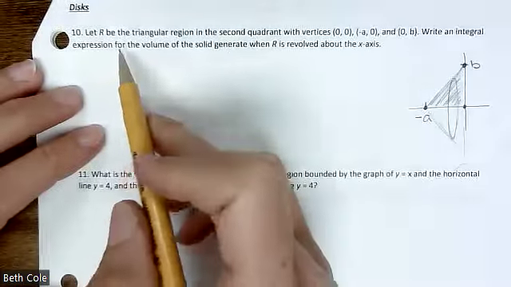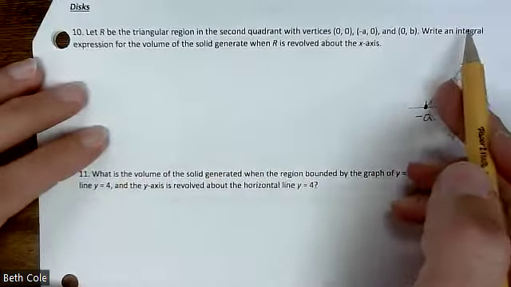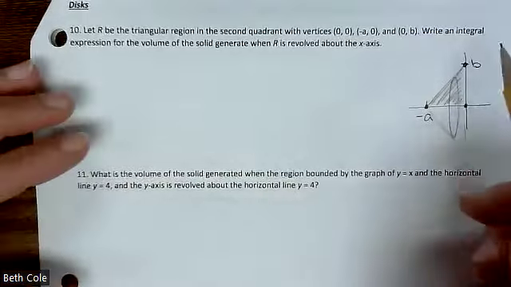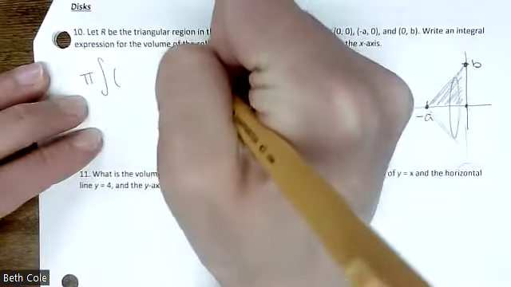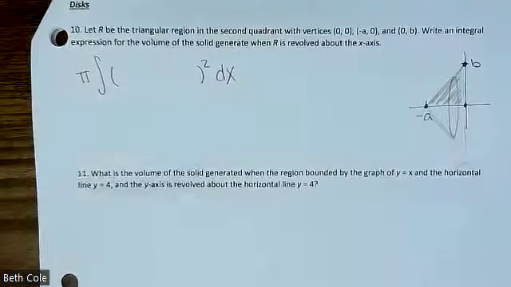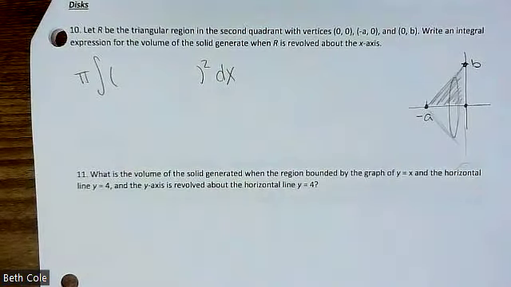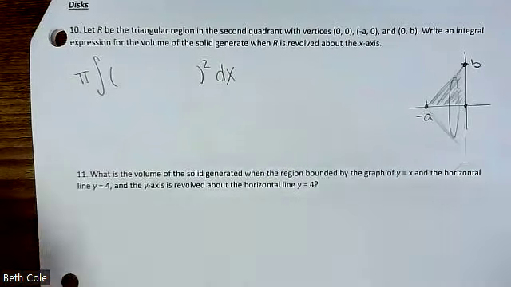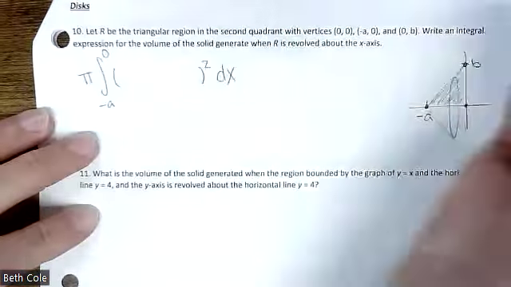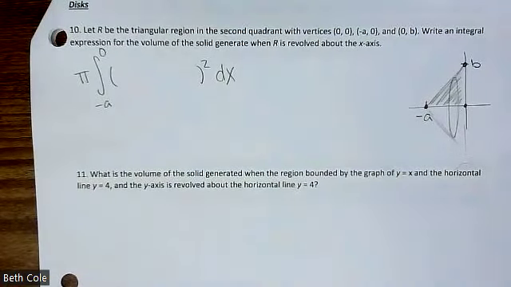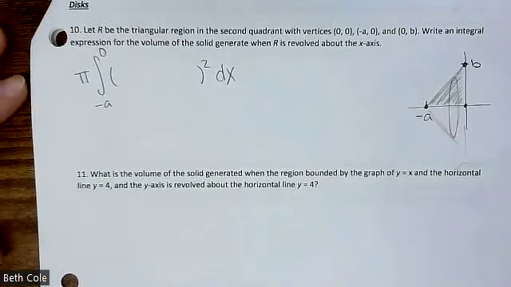All right, so we're going to set up an integral. We can't evaluate it because all we have is a and b, right? But we're going to set up an integral. So it's going to be pi r squared dx. What would be the boundaries? Yeah, good. Negative a to 0. You know, these will all be multiple choice on this section. So like right there, the boundaries, you can narrow it down based on that.